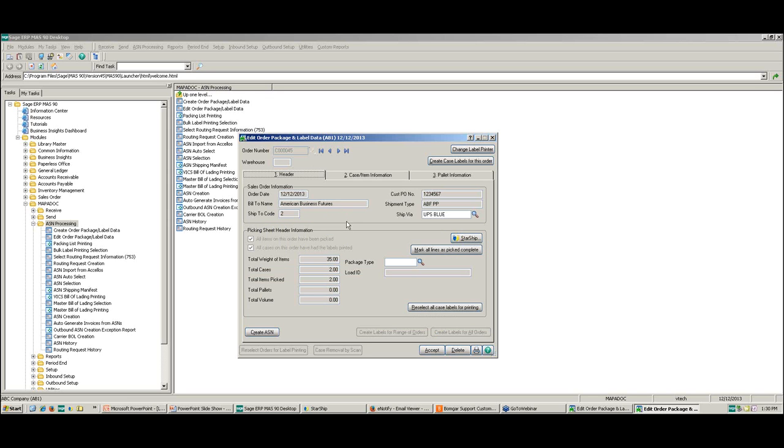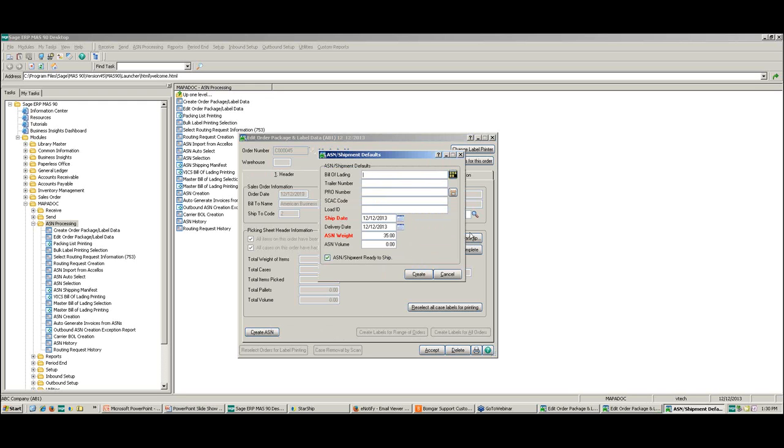Okay. So now we're ready to actually assign this order to an actual shipment so the ASN can be sent out. So we can do that by hitting this Create button here, all from one screen. This will bring up this screen here, and it actually will highlight for you in red all of the fields that are being required from the particular customer or trading partner that you're dealing with. Every retailer has different requirements as far as what information they want sent on these documents. So this system will actually alert you, and it will be different per trading partner what fields are highlighted in red here. But you can be assured then that you know that the correct information that is required is being filled in properly.